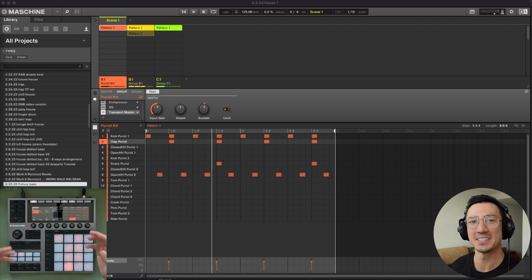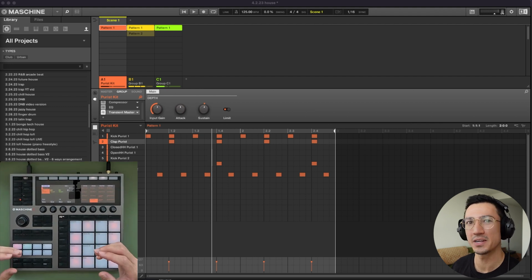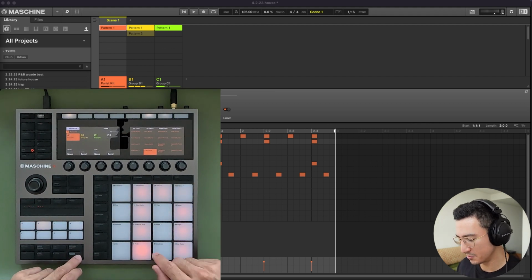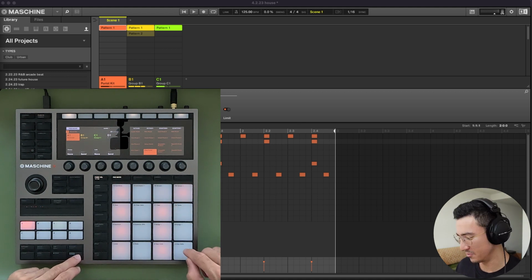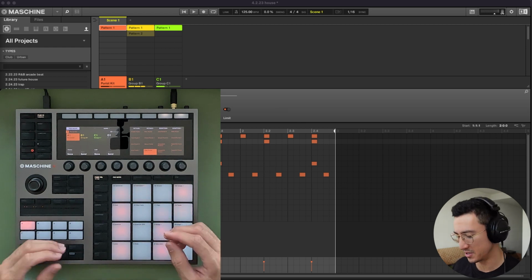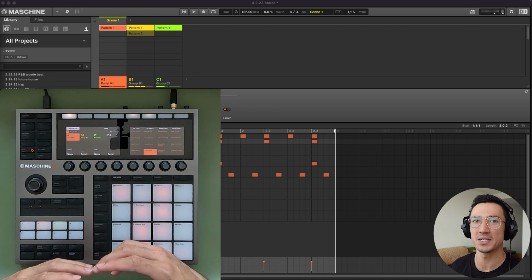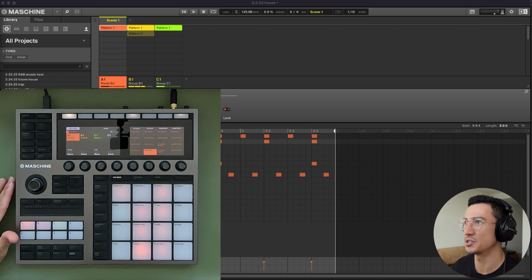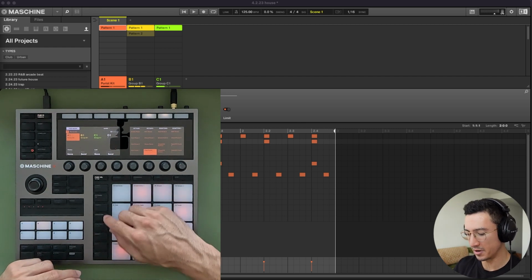Okay, so before we get into these shortcuts, I just want to cover that I'm not going to cover the basics here, which basically is like shift undo, redo, shift step undo, redo, and shift quantize, because I feel like most users, even beginners, know how to use those shortcuts. So I want to show you ones that you may not know so you could actually add it to your workflow. So starting off with shortcut number 1 is to pin all of your menus here.